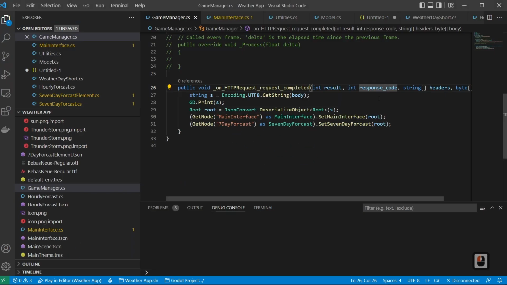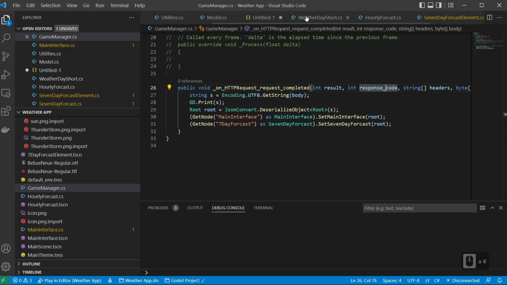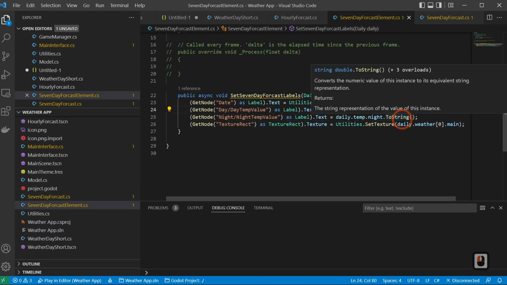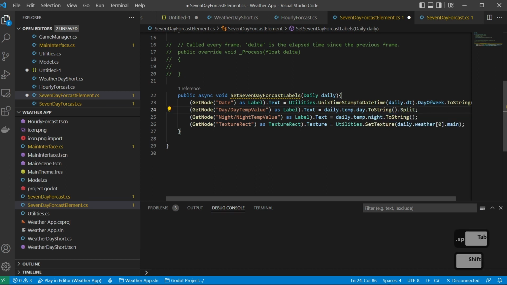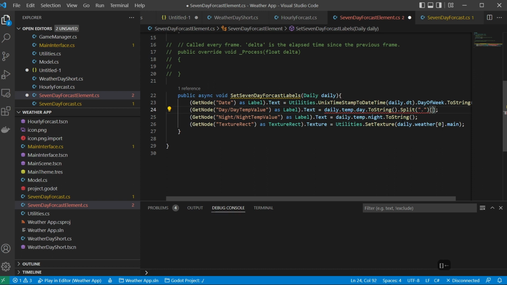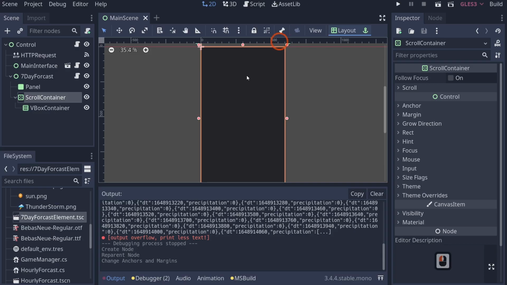So we'll go here. We will go to our 7-day forecast element here, and we will go ahead and say dot split by period. And we'll pull back the first element, and then we'll just basically copy this and paste it. And that will fix that little issue there.